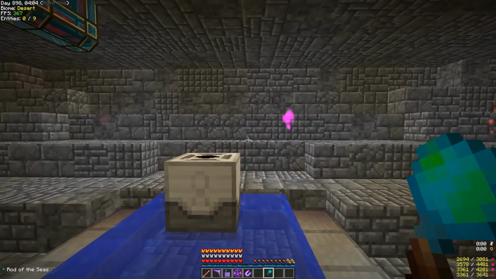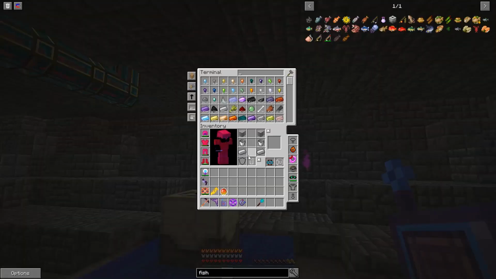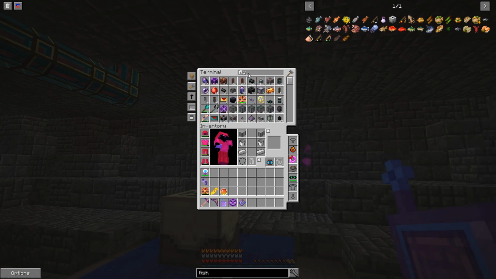There we go. 3x3. Now, get rid of our Rod of the Seas and get our Flux Ducks. Quack, quack.